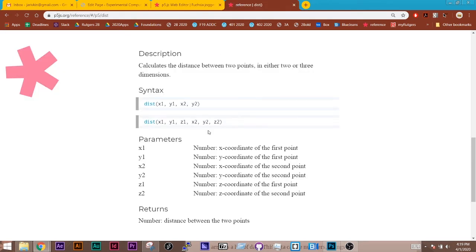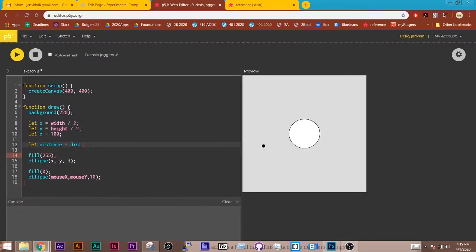So if we look at the reference, dist is xy1 and xy2. And so I'm going to do dist x and y, which is the width and the height, and then mouse x and mouse y. And let's just print that to the terminal to see what that looks like.